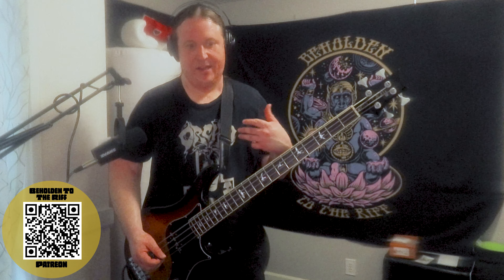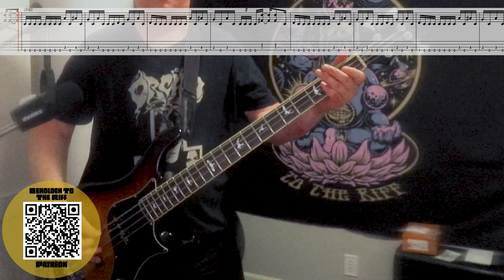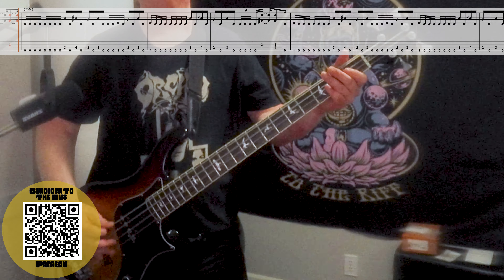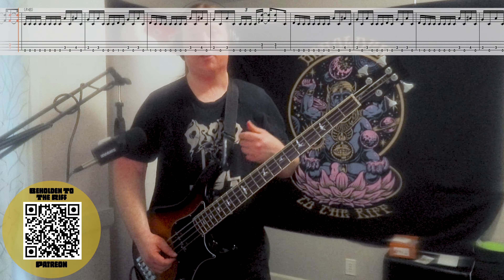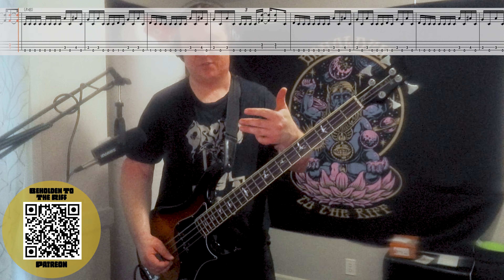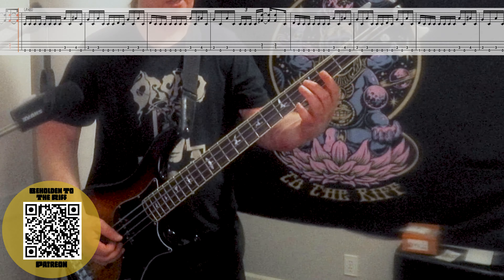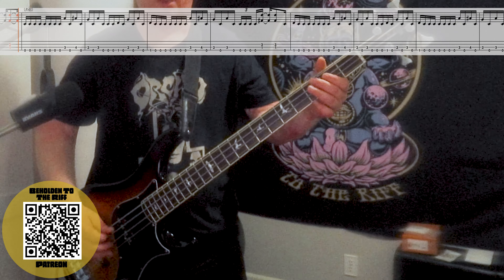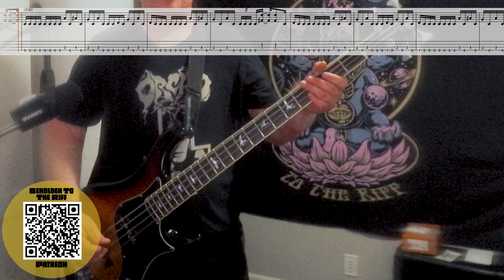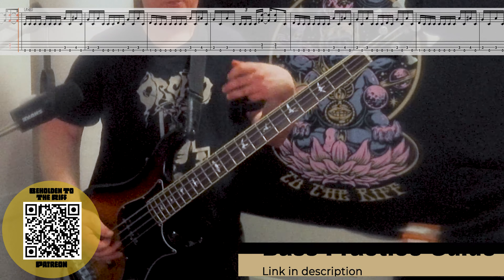There is a lot going on here. The overall feel is in a group of six. There are going to be a lot of open chugs, and then we play a note on the third string, back to the low string, third string, back — it keeps going back and forth. On the third string it goes three, four, then two, three, with the low strings in between. Then it goes open, open, first fret low string, open — and that's where we set up that syncopation.